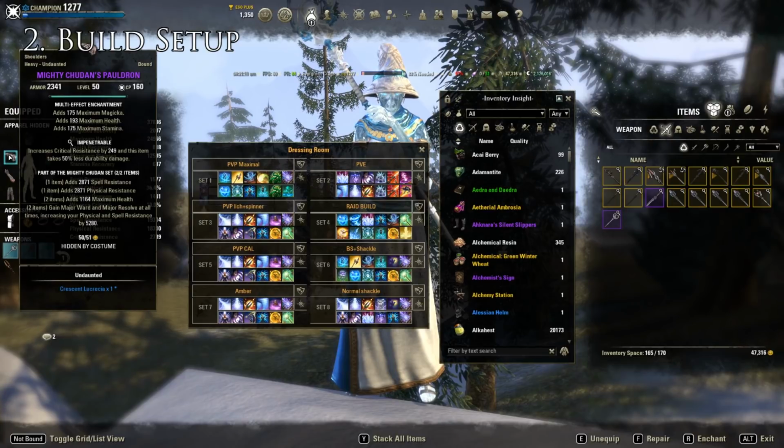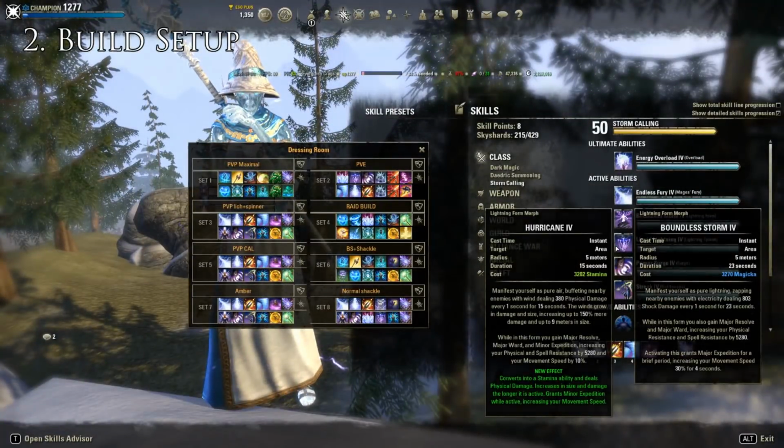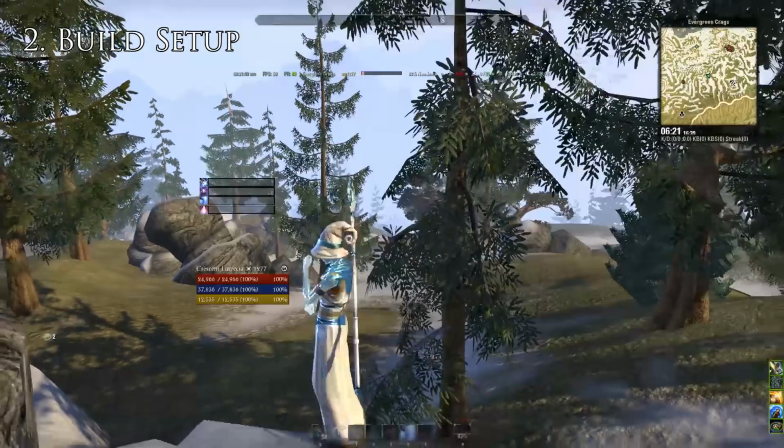So with this monster helm, there are pros and cons. If you compare this to Bloodspawn, it will give you really good physical and spell resistance, and it will give you a lot of ultimate regen. But this set will enable you to use another slot for this build. So it's a trade-off depending on your situation. Bloodspawn is decent on this build as well, but I prefer to use Mighty Trodan because I don't need to use Boundless Storm on my bar, which is really decent.